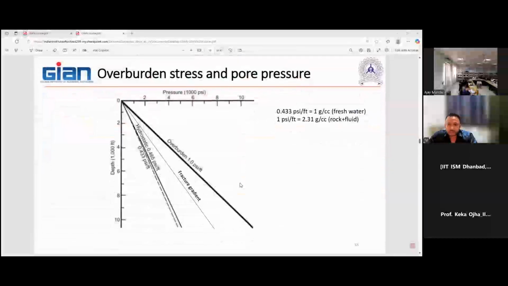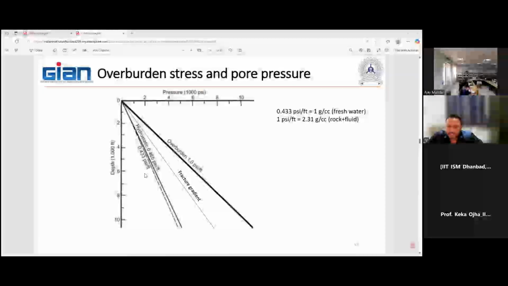So if you want to do hydraulic fracturing modeling, you first need to calculate your stresses to put in your simulator. If you have no other data, for example no well logs, nothing else, the most common assumption is the overburden stress, which is the stress of your rock plus fluid above a given point. That's approximately 1 psi per foot, which is approximately 2.31 gram per cc. This is the weight of the rock plus fluid above a given point.